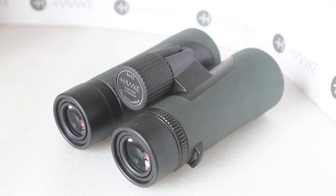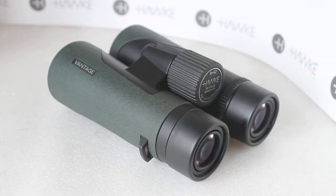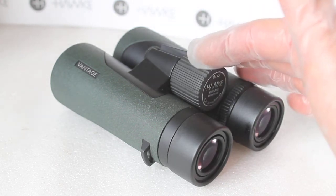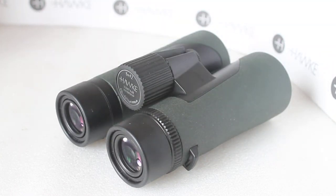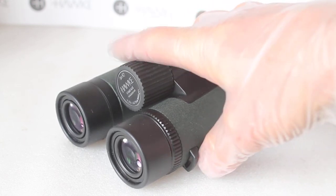All for £129 with a lifetime warranty, putting them in a similar price range to the Visionary Field Trackers and the Viking Azoras. Overall, better than expected for £129 — very impressed with the build quality despite the lightweight, and very very easy to handle. Lovely optics for binoculars in this price range, and they've already been very popular at our optics weekends.